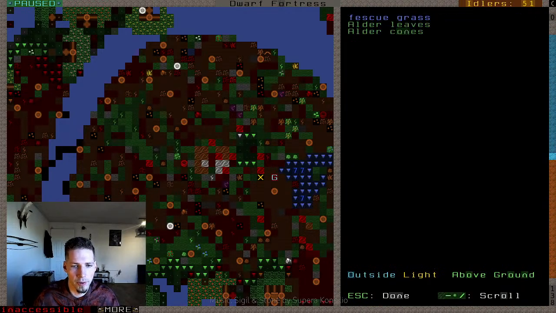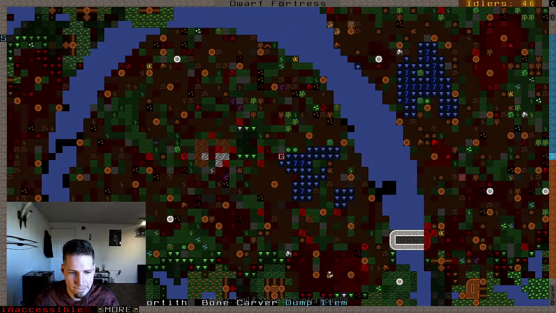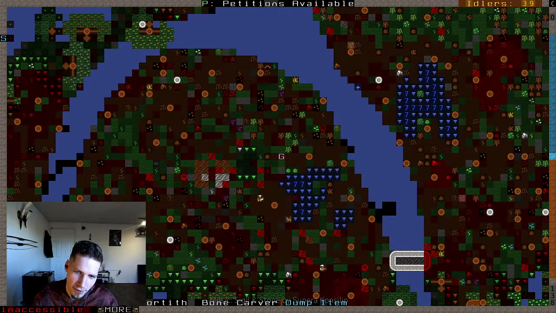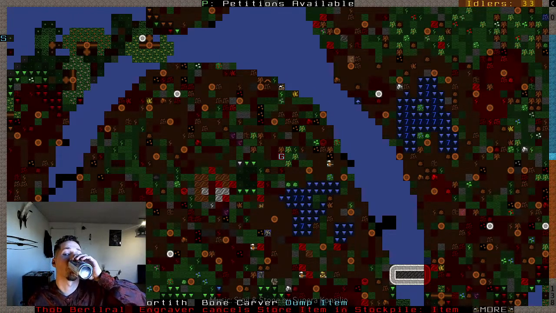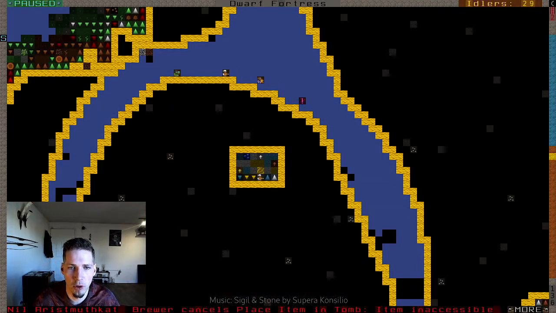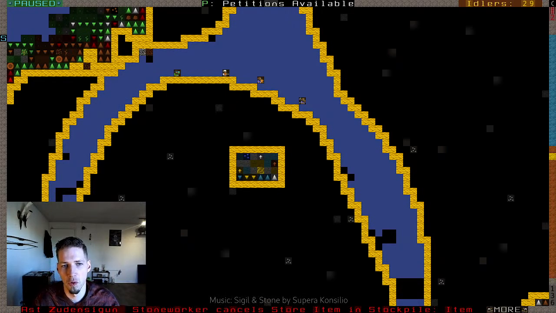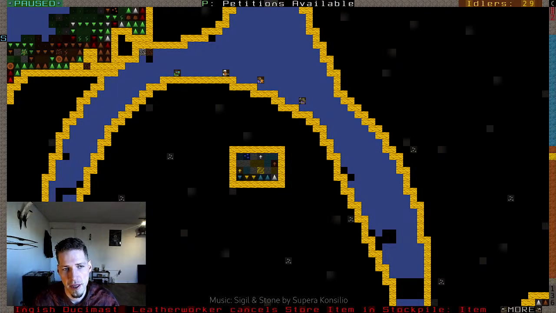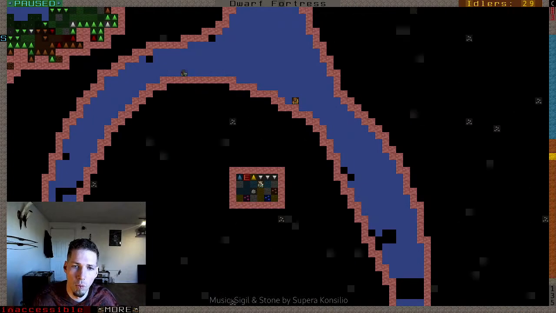Now, anyway, where were we? Dump the giant. Bone Carver. Of course the Bone Carver came to do it. It's his precious resources that are being gathered after all. Dump, dump, dump, dump. Oh my god. What has just happened? Look at the number of dwarves. Four. Four is the exact number of dwarves that have for some reason jumped off of a cliff. What is happening?